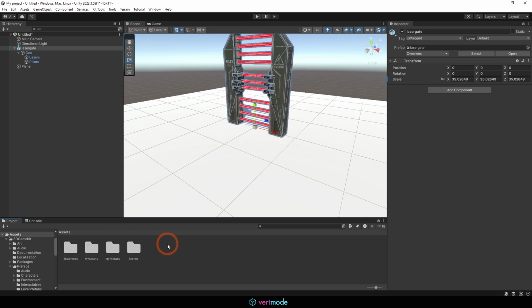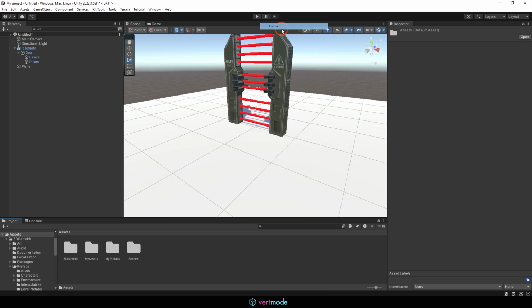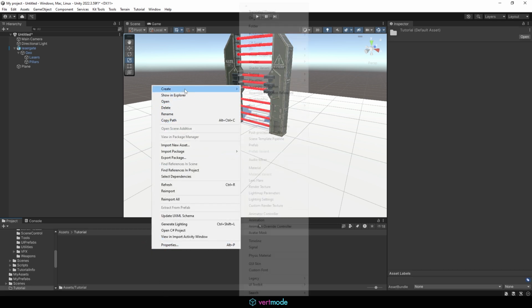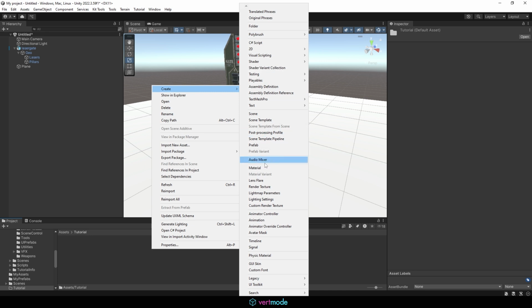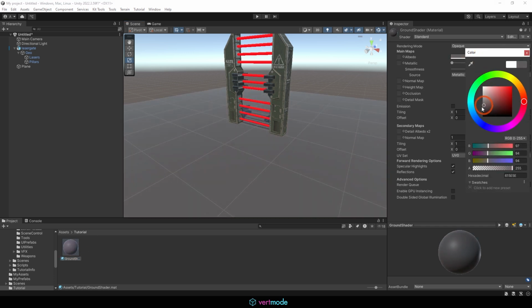I'm going to create a new section here, which is just going to be lecture demos. You don't have to do this unless you want to. You could make it a tutorial file. Inside of here, I'm going to right click and create a material by going to create and looking for material. We'll make this our ground shader, and drop that on the ground by dragging and dropping. Then I can make this not white, so it's not so bright.